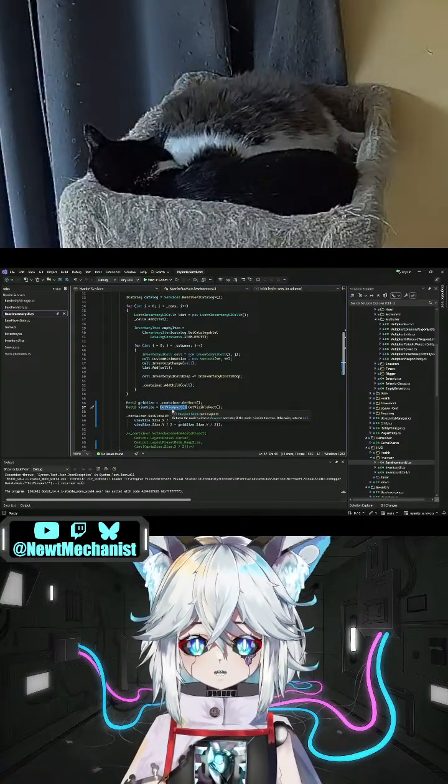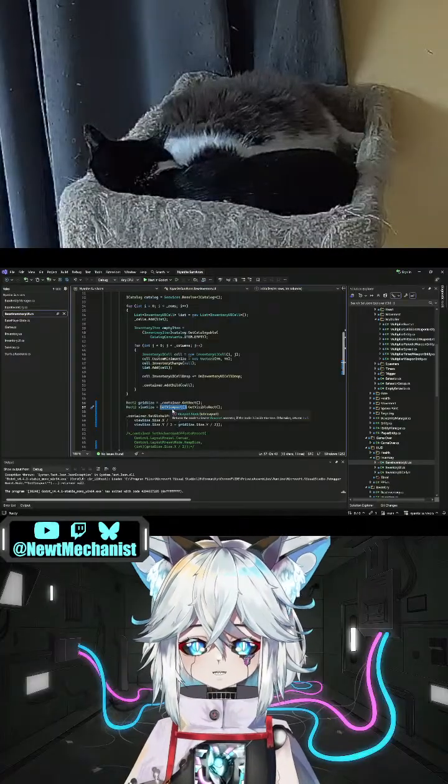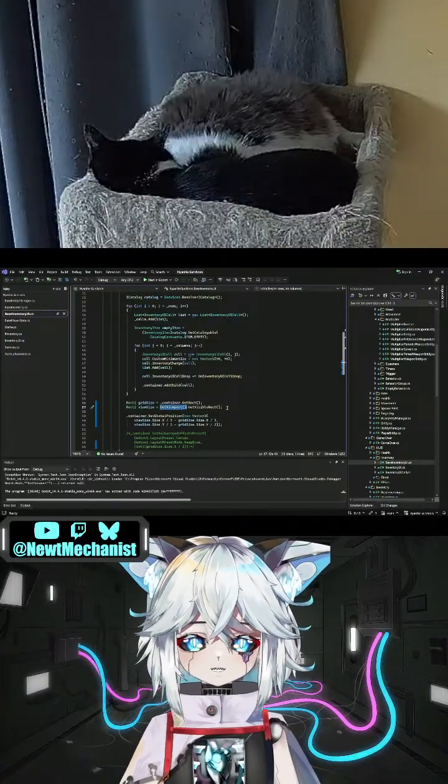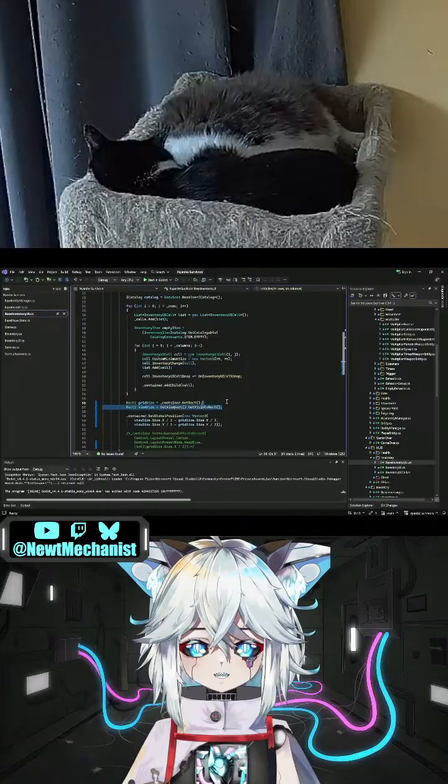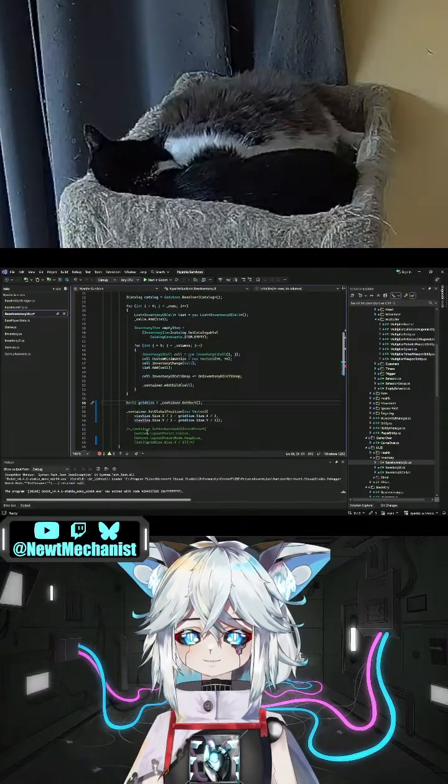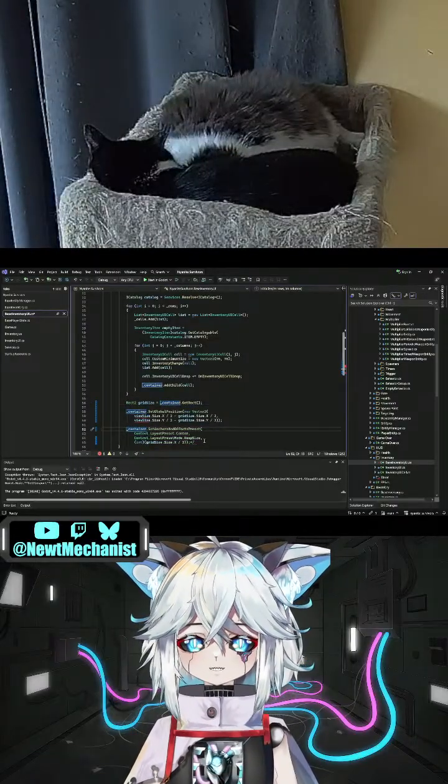If we set its anchor to center, and then we subtract half the grid size, let's try that. Here.